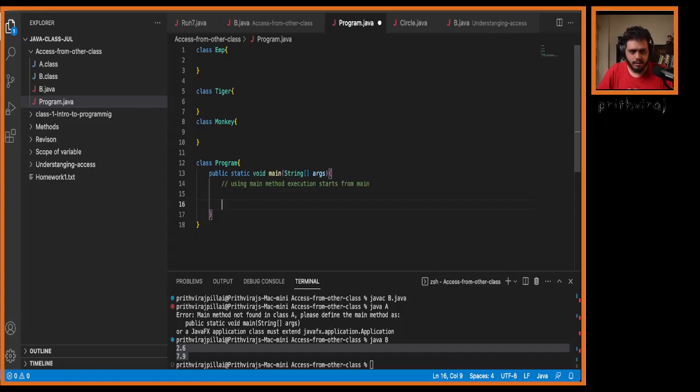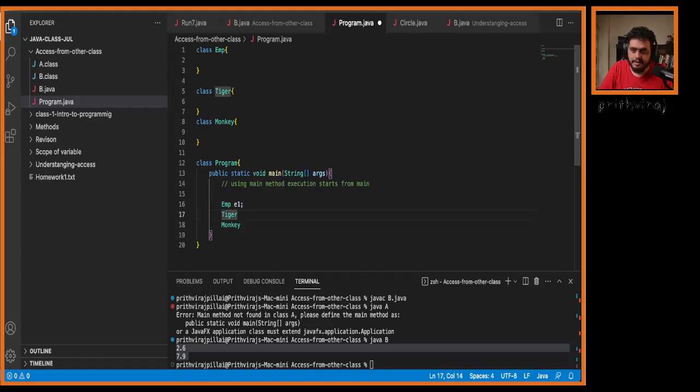Now what are we gonna do? Now let us create what? Derived data type. Now how can I create derived data type? EMP. Yes. Then tiger. Then monkey. Done. This is what we saw. Now, EMP, E1, creating what?